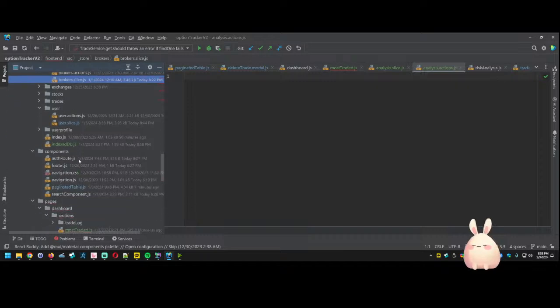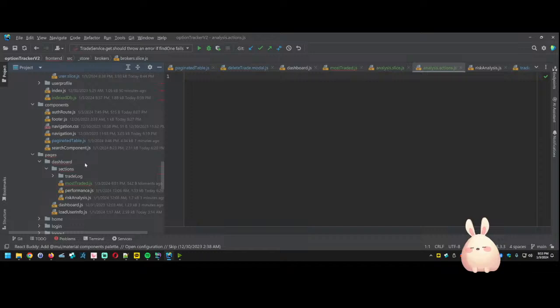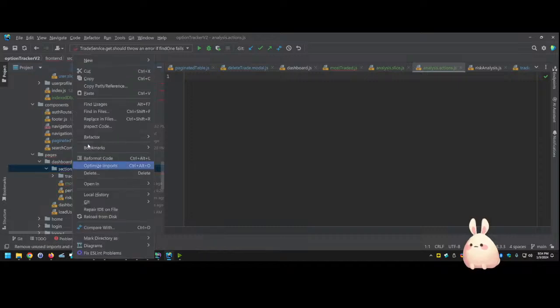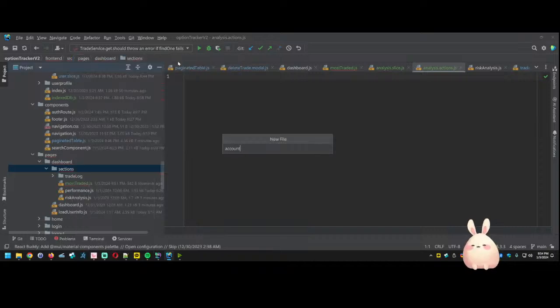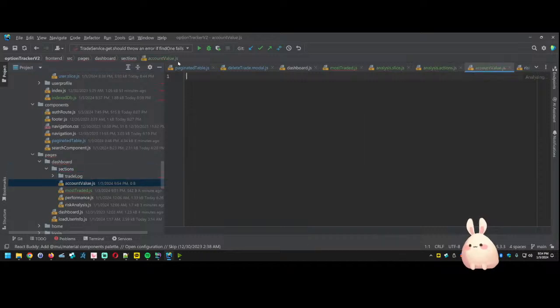Most traded. What other pieces do I want to make? I guess I want to see the account value based upon trades. And I guess we should break it up by broker. New file. Account values. AccountValue.js. What else? Most traded.